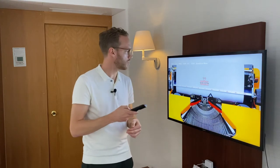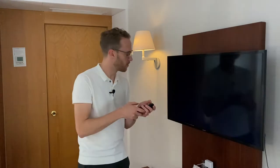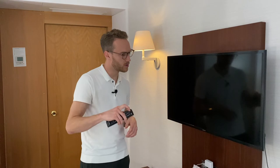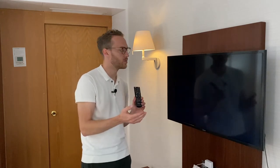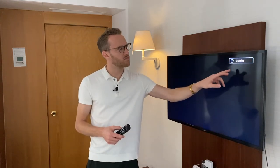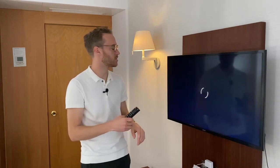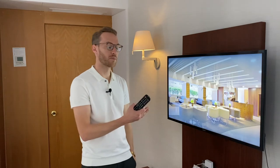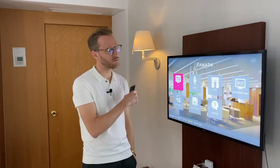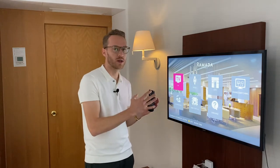I chose vendor server. And after you've done your stuff, you just turn the TV off, and then you turn it on again. And hopefully we will just get back the state the TV is in when you arrive at the hotel room. Come on. Yeah, all right. So now, all of a sudden, it starts loading something here. Wow, this TV is slow. Come on, stop loading. All right, we're back, kind of. Nice. And it works the same way as it did when I came.